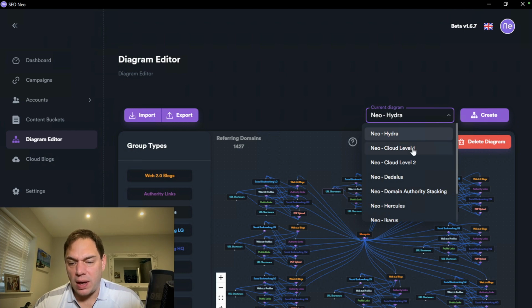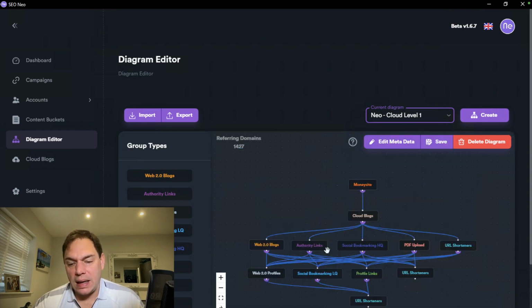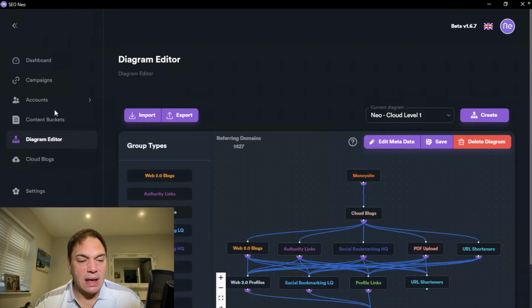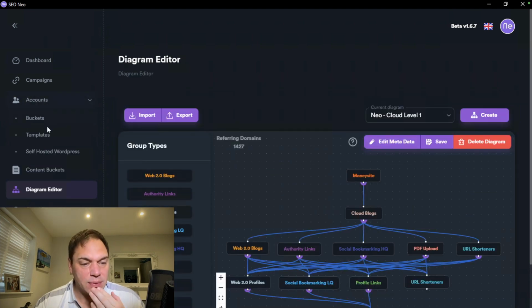Neo Hydra is one. You can also incorporate cloud stacks, which again can be a great way of adding more authority to your site. And here I potentially would be more inclined to point these directly to a money site. There are various cloud blogs that you can set up, in accounts, buckets.